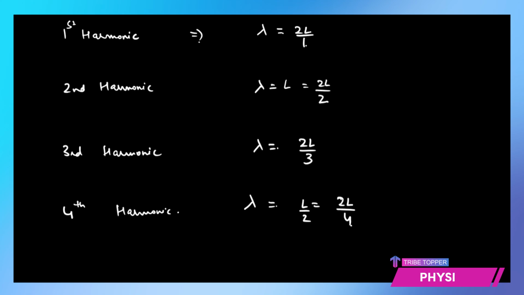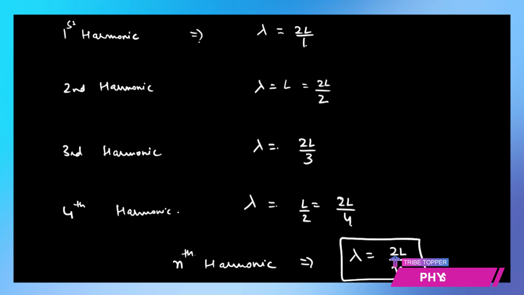So if you have to write the equation for the wavelength of the nth harmonic when your string is fixed at two ends, lambda is going to be 2L over n. As you can see, everywhere you have 2L, but the denominator is 1, 2, 3, 4. So this is the wavelength of the nth harmonic when your string is fixed between two ends. In this video session, you learnt about the standing waves formed when a string is fixed between two ends.